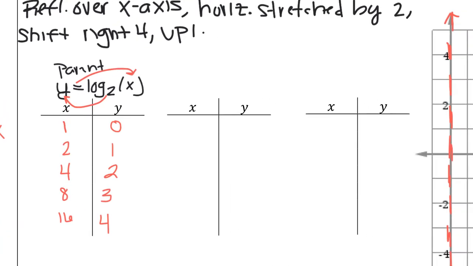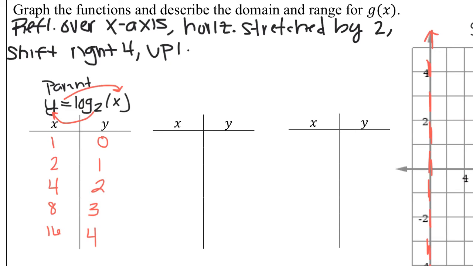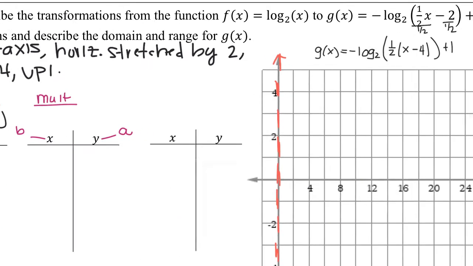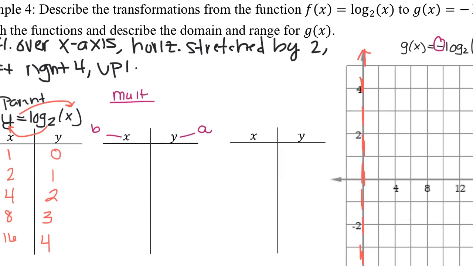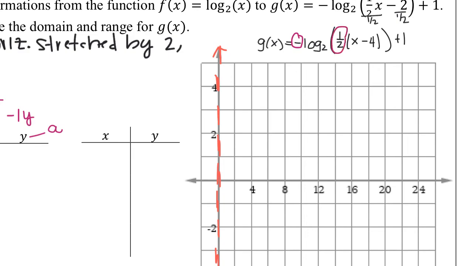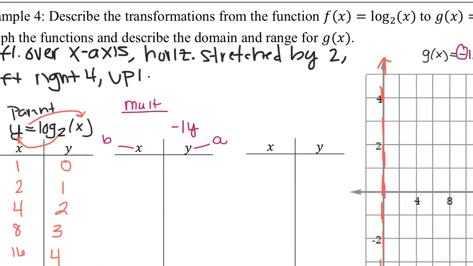Now let's talk about our transformations. Parent function is the hardest part for this one. So the first table is the multiply table. So that's my a and my b. Y is the a, x is your b. So first, let's see if I have an a, which I do. My a value is this negative, so that means my y's are going to be multiplied by -1. Then my b is a half, but remember we have to flip over b every time we use it. So instead of half, my b's are going to be multiplied by 2.